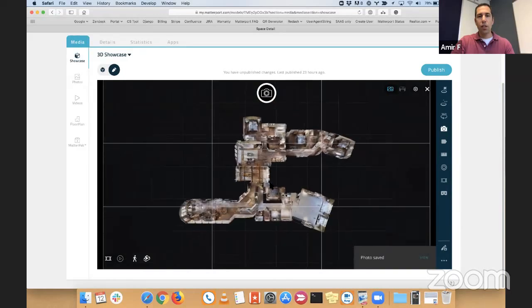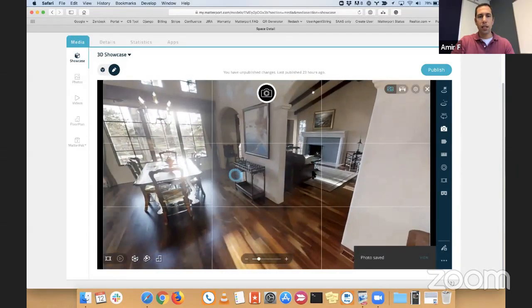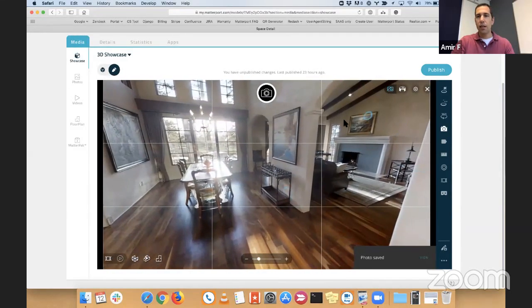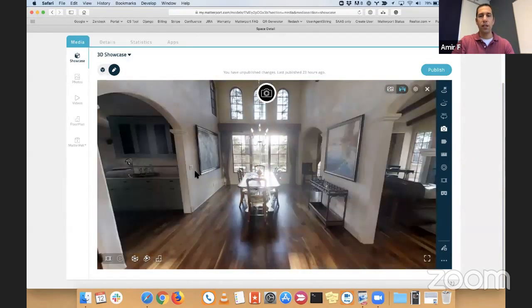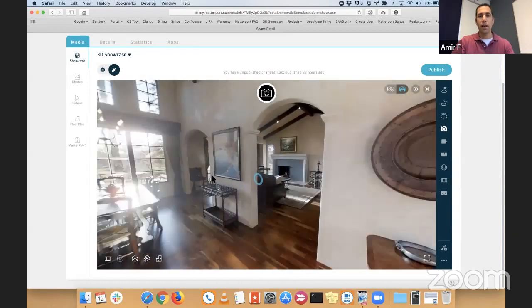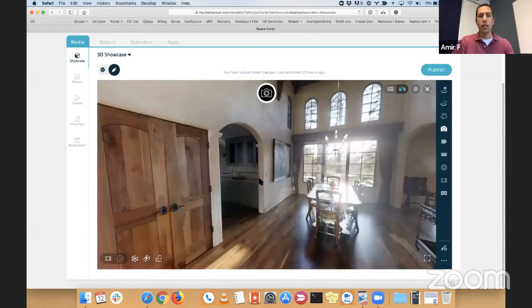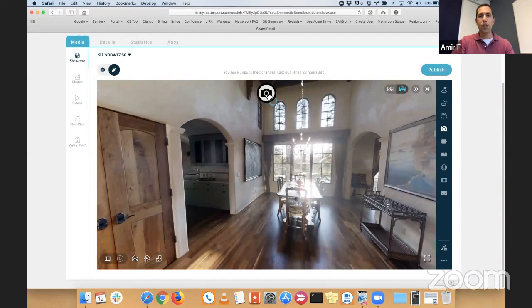Okay. What I do want to do is capture, and it doesn't really matter which one. This is good enough. I'm just going to capture a 360 photo as well. You can see that the black bars disappear because, again, this is capturing the entire 360 degrees, so it doesn't matter really where I am. So I'll just go ahead and press capture.